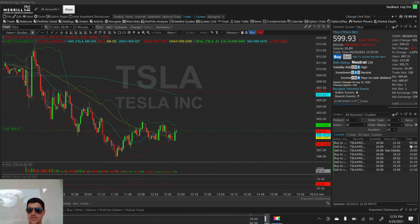My first trade on Tesla, as you can see here, the timestamp was 9:56 and I got out at 9:58. Essentially, I ended up making like $40 profit. That occurred right here at 9:56. If you follow my cursor, on that little bear flag formation, I got in on the puts. The reason why I got out for break even, guys, is because if you focus on the next 2 candlesticks, especially the 9:58 and 10 o'clock, it was getting jumpy.